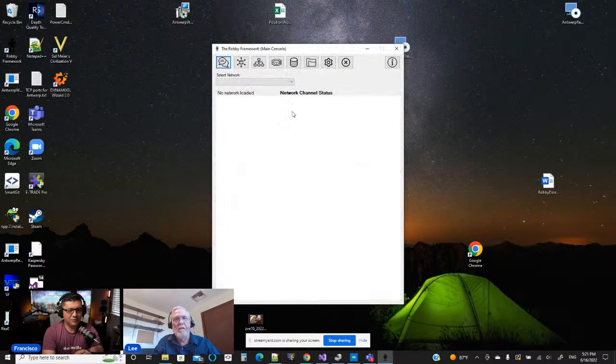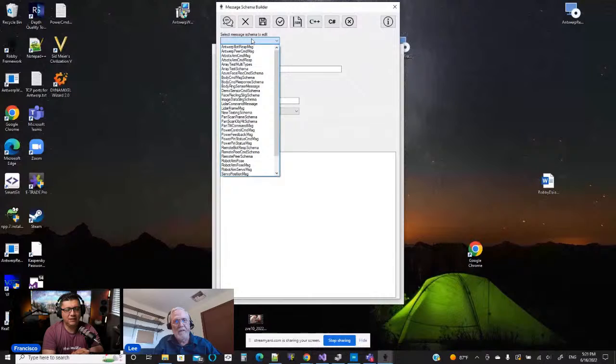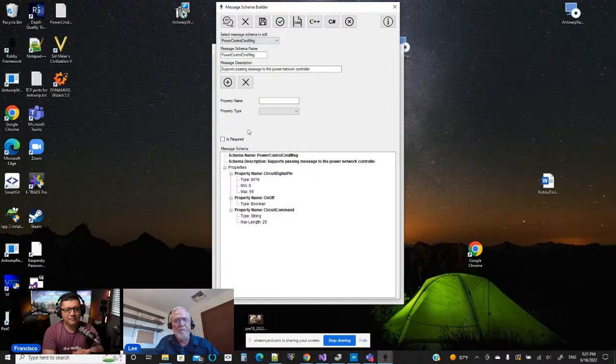So Lee, I have a question. Are these messages that you pre-built? Well, the schema is. The actual messages are going to be built in the MCP and passed, but they have to match the schema. Okay, so how do you populate that drop down where you just were, select message schema? This is from building. These are all different message schemas here. Okay, so they all get built within this dialog. And I put in a property name and a property type, and then hit this plus, and it'll go on there. I don't want to change this one, but.